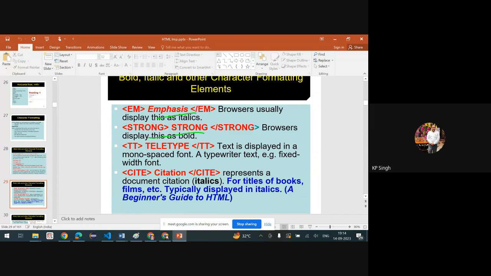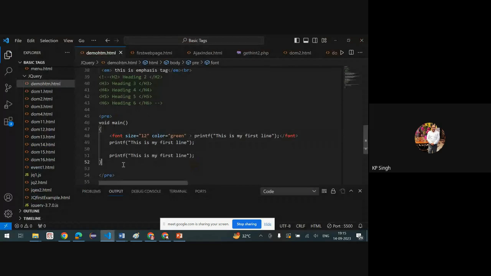And let us see the outcome of TT, that is teletype. Teletype means the font which comes from a typewriter. I don't know, it has become obsolete nowadays. In tehsils and the Secretariat, you earlier found the device that was called a typewriter. So this text basically matches the text coming from a typewriter kind of machine. So that is called the TT tag. Okay. So let me enclose this line in the TT tag. That stands for teletype.